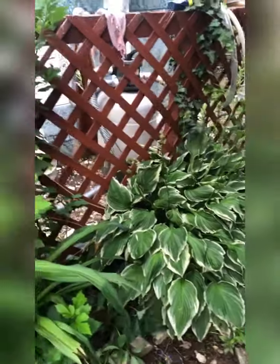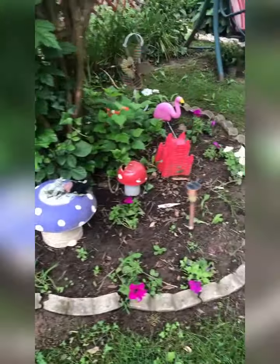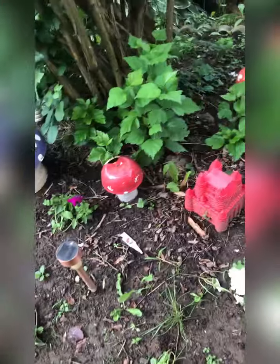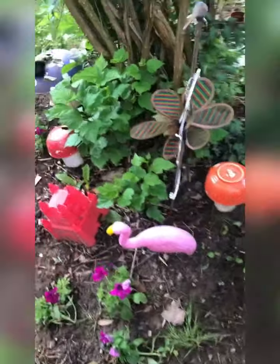Here's my hydrangeas in my little circle which I planted. Got my little mushroom, my little fairy, the little castle. I planted petunias all around it. And again, the weeds are trying to take over - something that I have to do to clear out. Always work to do in my garden - always. Keeps me busy.